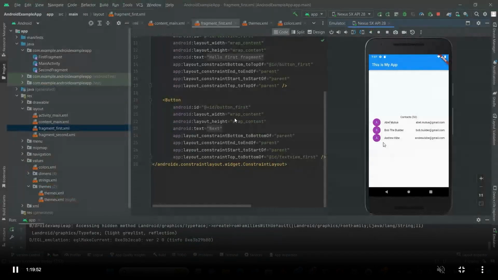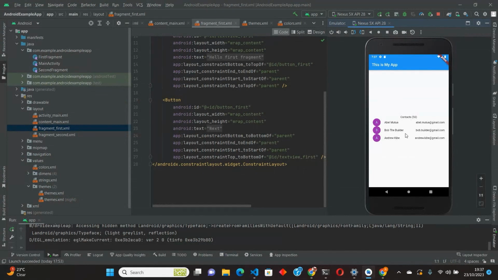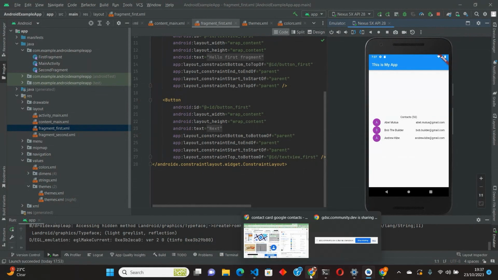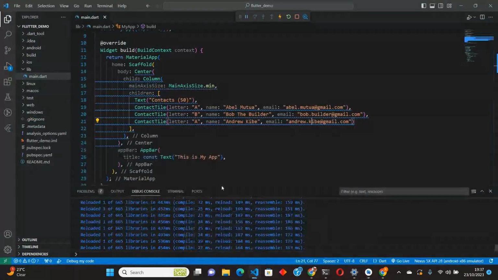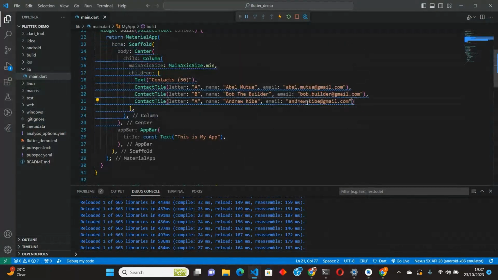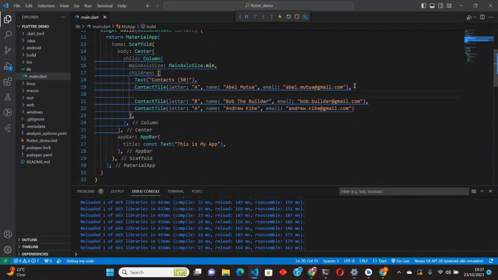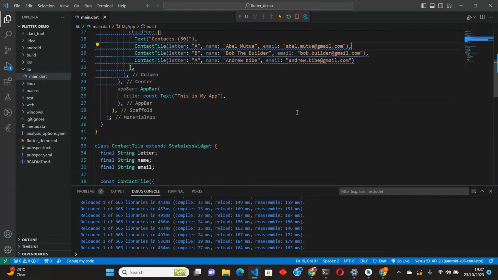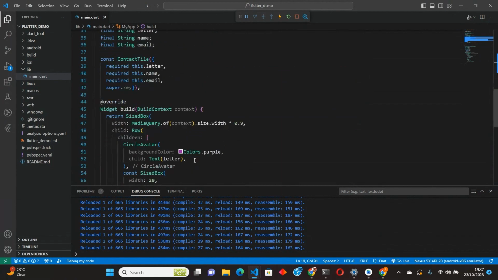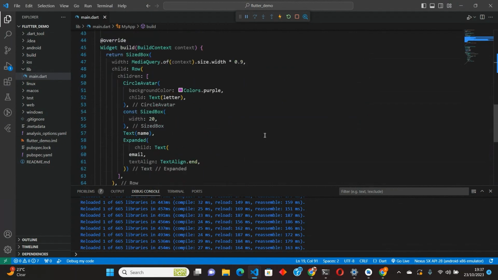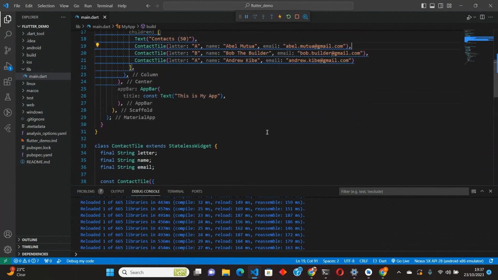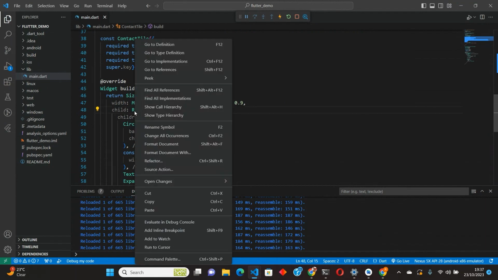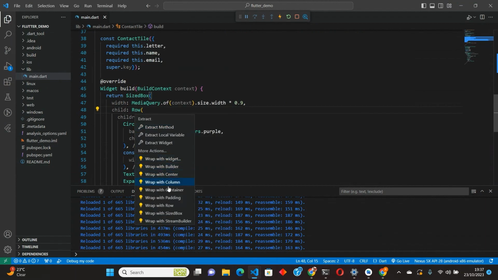We have our list of contacts. You can see that they look a bit squished. So now one option is to add spacing in between all of them. But if we know that we always want space at the bottom, we can come to the definition and we can add it there. So how do we add space? Another way to think about it is how do we add padding? And for that, it's a padding widget.